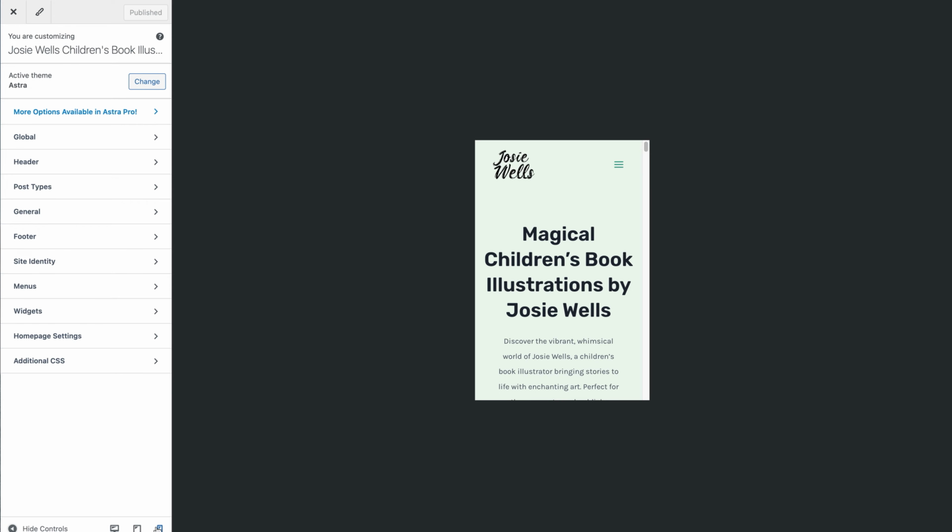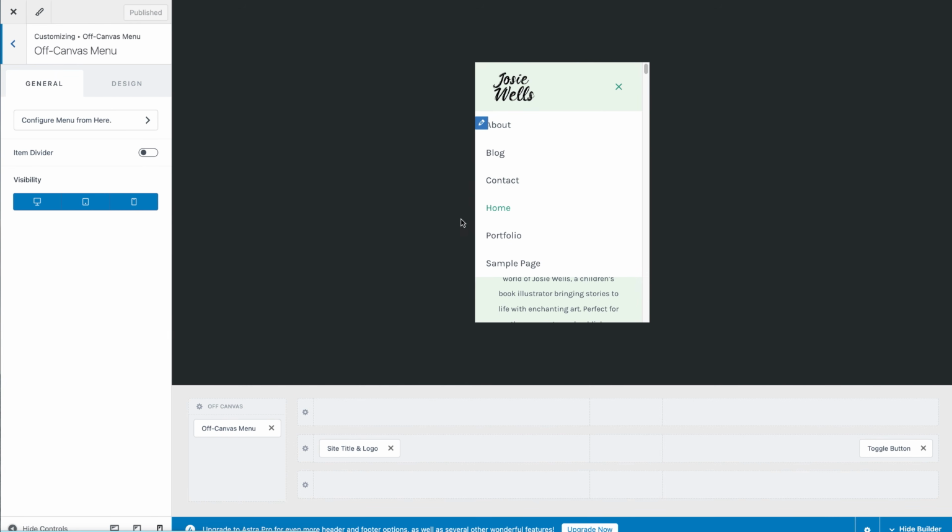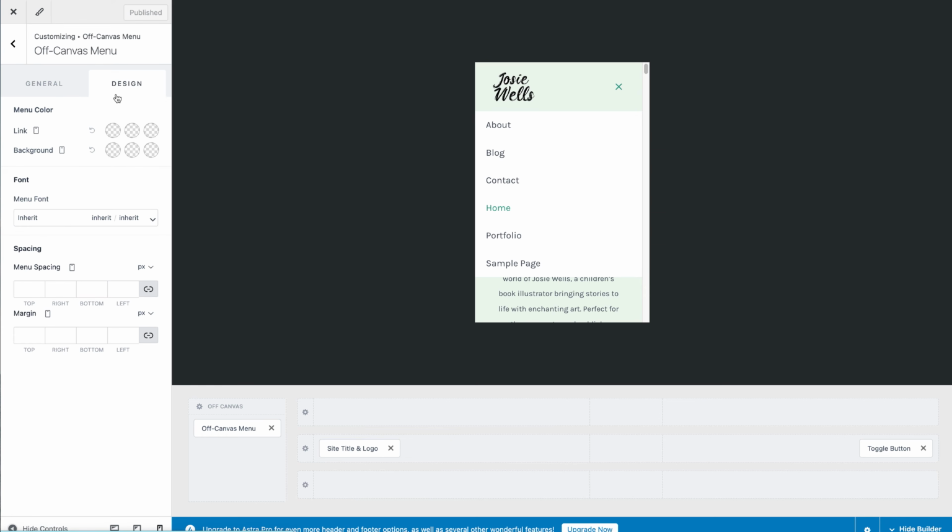You want to make sure everything still looks clean when the screen shrinks. Here you can see the menu is responsive and switches to the hamburger menu that you can toggle as well from this view, so that you can see it open and view the menu items that you would see on the mobile view. You can also click on either of the edit icons on either of these to style them too if you want. So I'll click it on this view for now, and then I can click on the Design tab, and then I can change all the links colors, the background, the font for this mobile menu view.